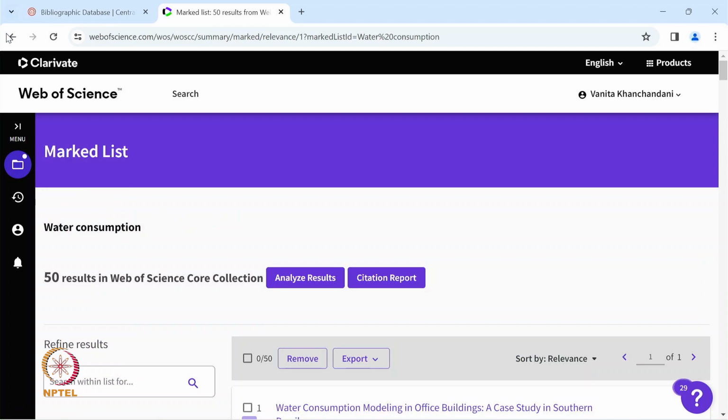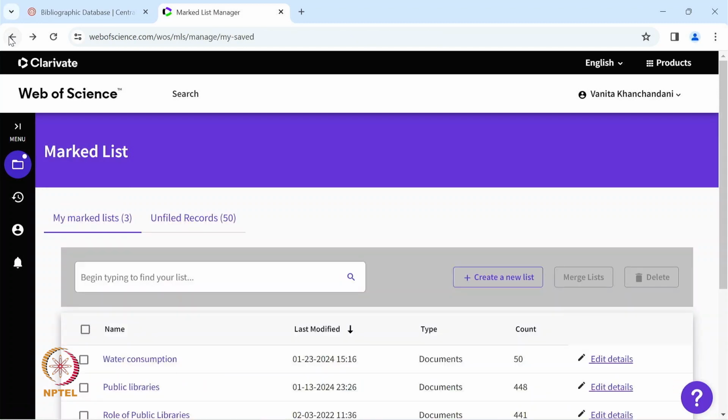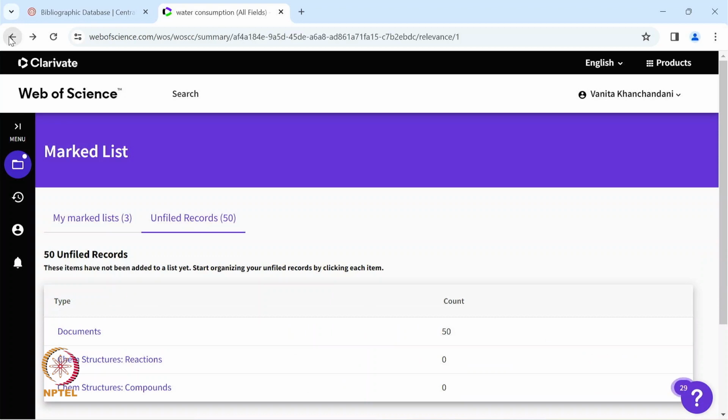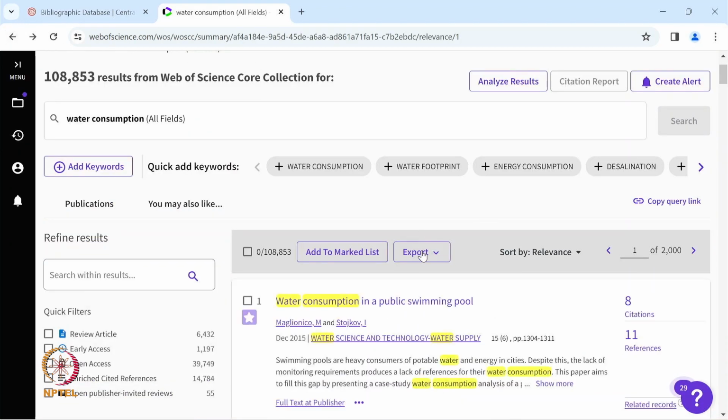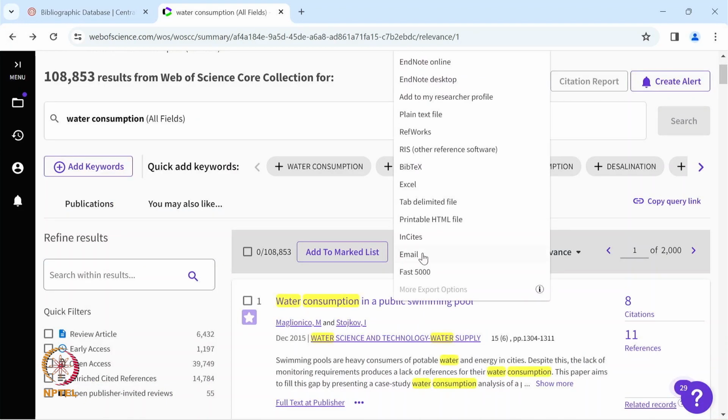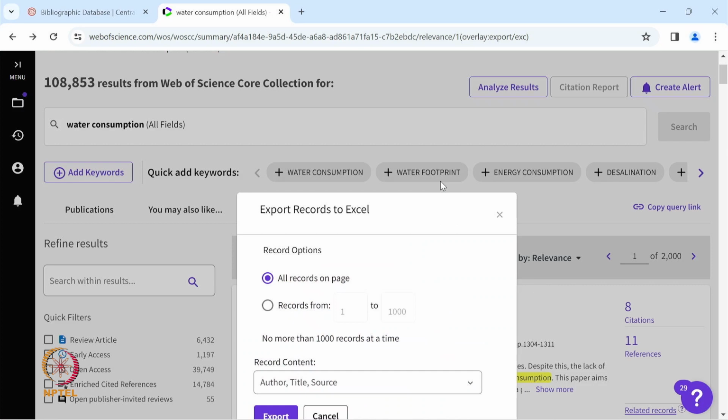Moving to the export option. See, there are various options available to export, and if we want to export the results in Excel, you can export all the records available on this page, or the maximum records you can export is 1000 at a time.